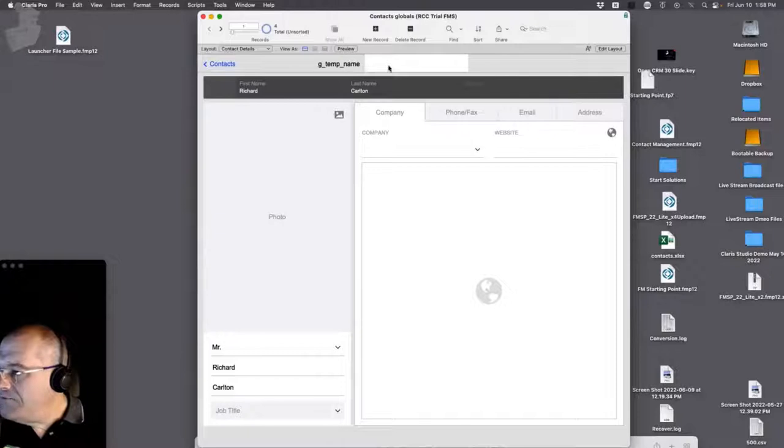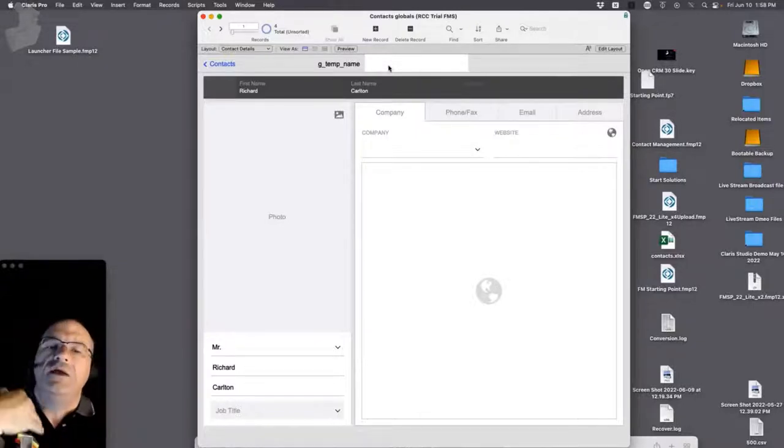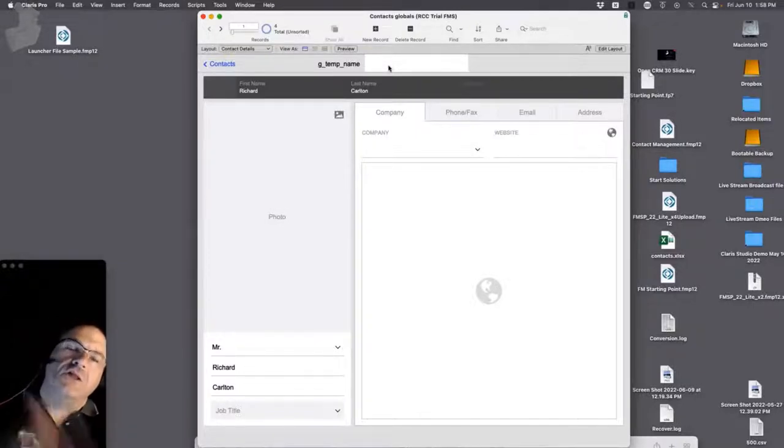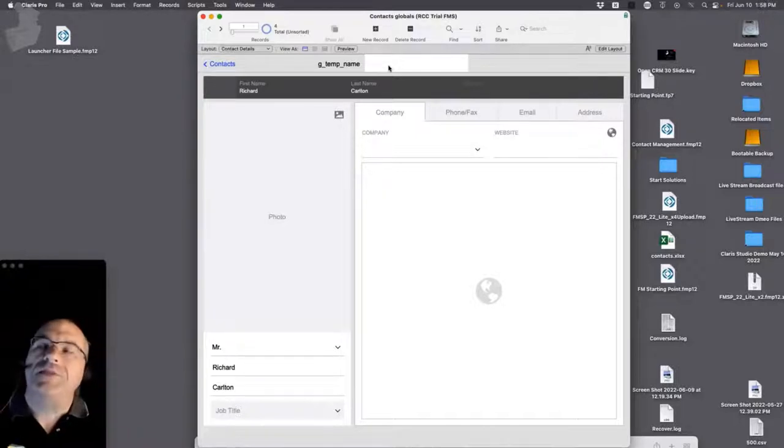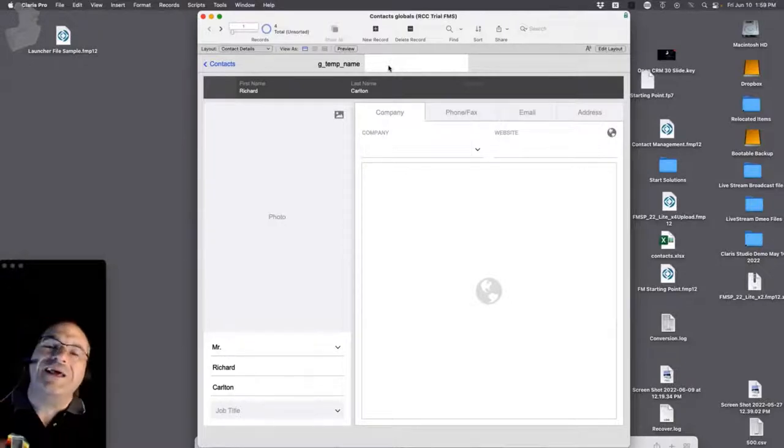Ed says, if I accidentally upload it with a value in a global and it should be blank, how can I close it on the server and clear it out? Yeah, you have to close the file. To fundamentally fix it, so Ruben's not in there anymore, you have to go to the server, close the file, somehow open that file on Pro, edit the global, close it, then reopen it on server. Only Pro running locally on the file can fundamentally edit that saved value, if that makes sense.